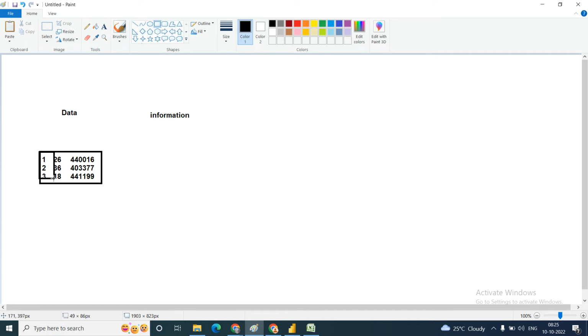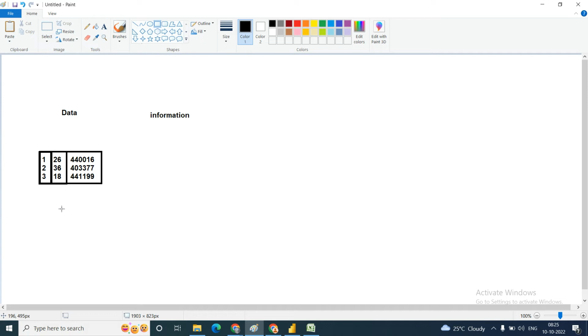It is data. Then what is the information? So what is this column indicating? And what is the second column indicating?